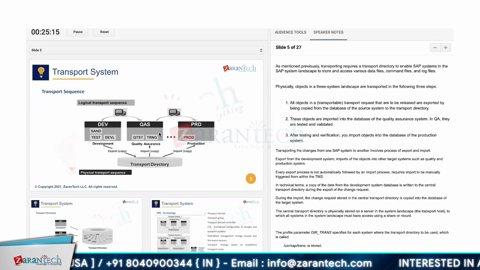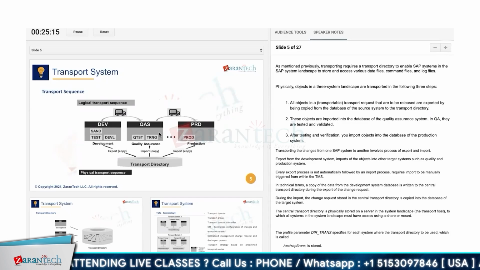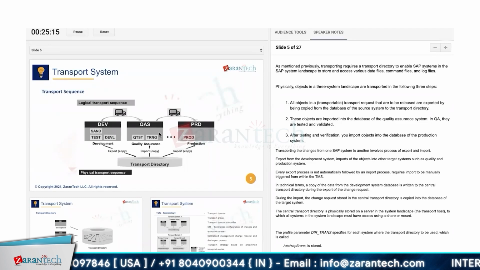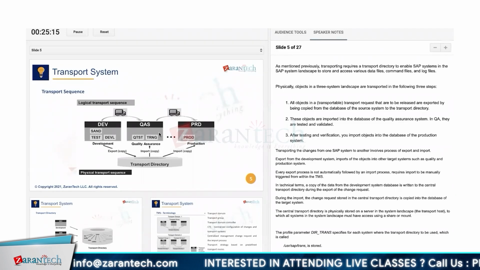That's why I'm stressing on the part database. Okay, transport is one of the most powerful things. It can spoil your entire system. So once you import a transport, there is no way going back. The override is nothing but, I don't know who has answered it, override is nothing but they will send the correction. Because when you import, the change is going to be written to the database.